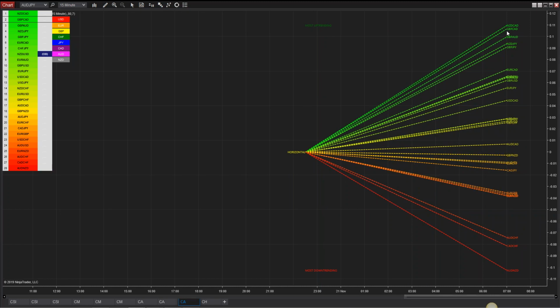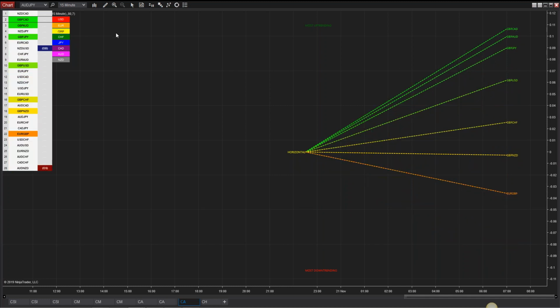It gives you a visual perspective on the strength of the trend purely by the angle of the line. But in addition to that, so you can start to see them ranked up and down here, it also gives you a sentiment view. Again, you can isolate out the sentiment to give you a heads up. And what you want to see here is this one falling down here.